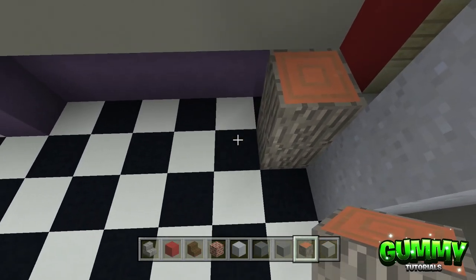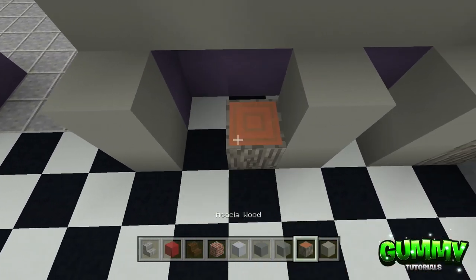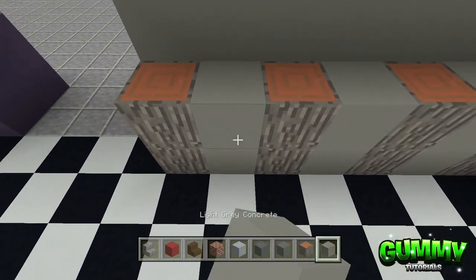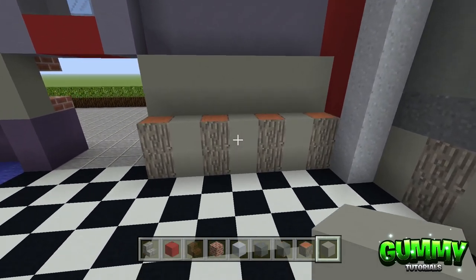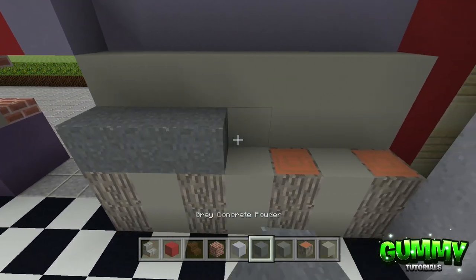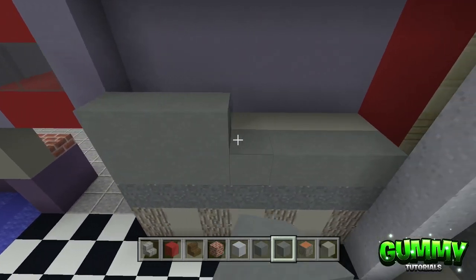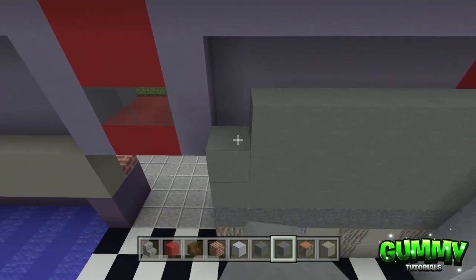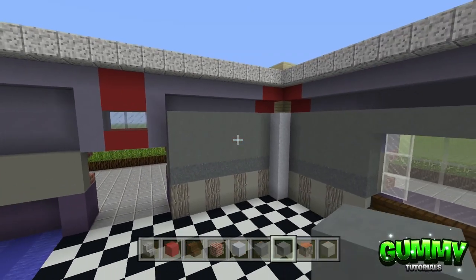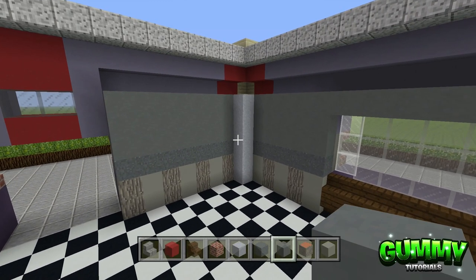What we're then going to do is once again go diagonal, and we're going to again follow this pattern of acacia, followed by light grey, acacia, and light grey. And as I said, if you've done it correctly, there should be 4 blocks of acacia and 3 blocks of our light grey concrete. Above this, we're going to place once again a row of grey concrete powder, 3 rows of cyan terracotta, and we are going to link it up to this window just here, but again, we'll discuss that in a moment. So for now, this is what the corner area looks like. If you want to pause, you are more than welcome to do so.